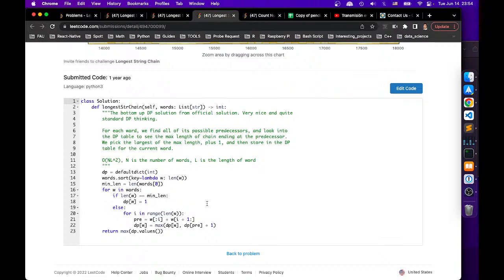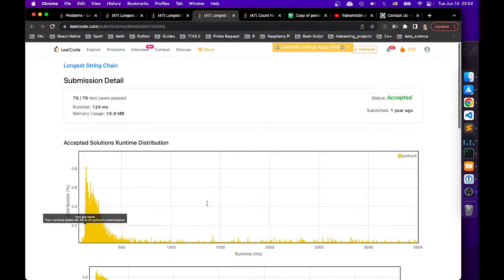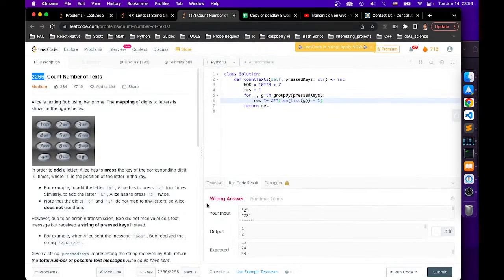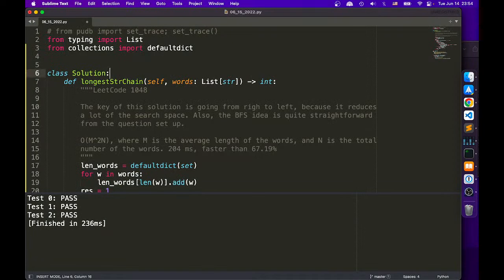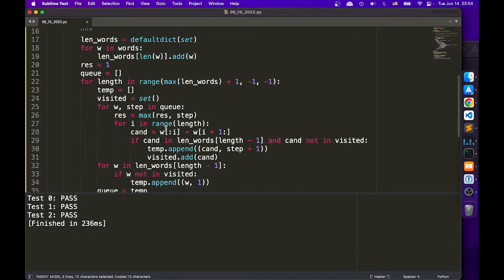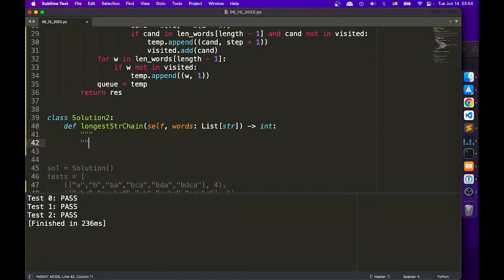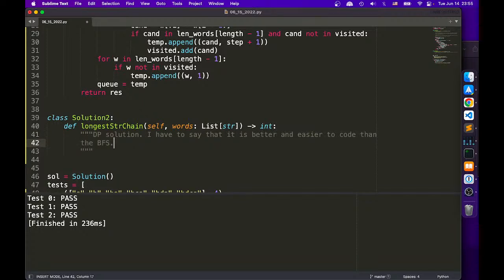Wait, hold on. So for each one we have a pre, and then we say if it's, oh, I see. Oh, this is actually still better. 79, so I have one more. I have to say the DP solution is better, simpler. Alright, let's call the DP solution out. So this is the DP solution. I have to say that it is better and easier to code than the BFS.